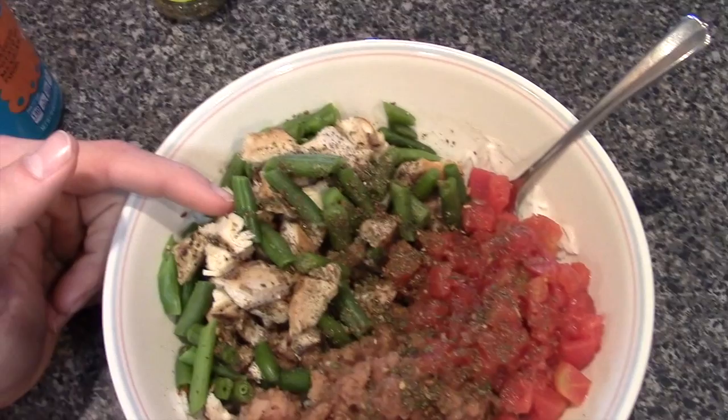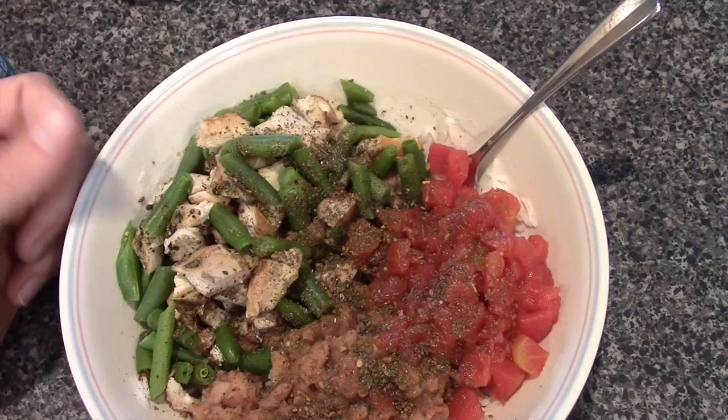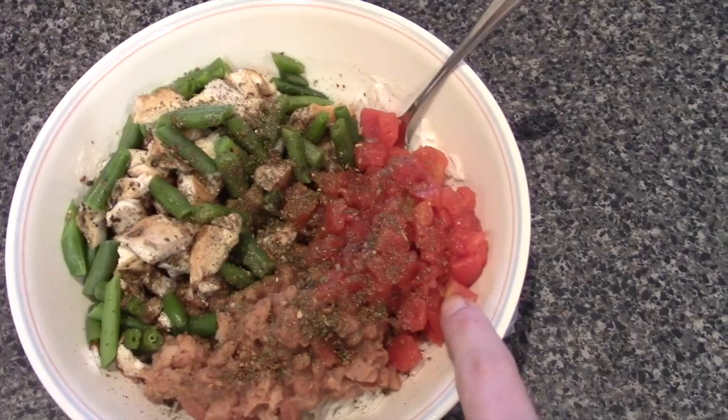We got some green beans right there — 90 grams of green beans. Got my tomatoes over here, and this isn't just any tomatoes — this is canned Rotel, the best tomatoes you can get. It's actually tomatoes and green chilies. One serving of Rotel, 130 grams, adds an extra 5 carbs. And then I'm starting to throw more beans into my meals. I was using black beans but we ran out, so I found my next favorite: refried beans — traditional refried beans, the mashed potato of Mexican food.